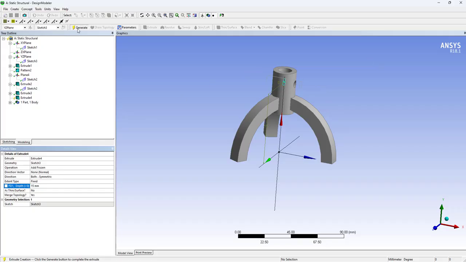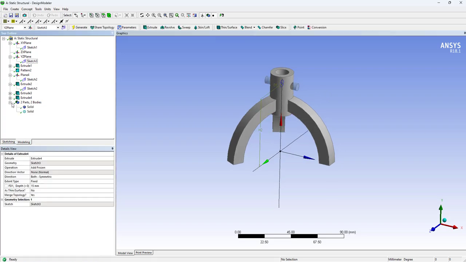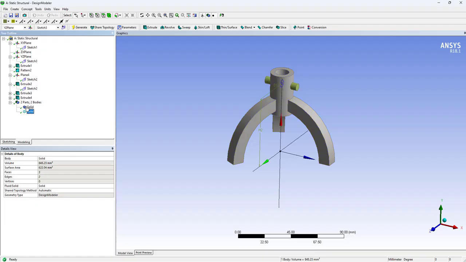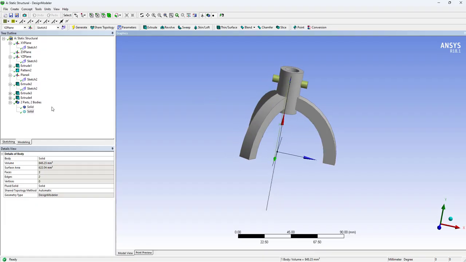So when I press generate, you will see that a pin is created, and here we have two parts and two bodies. So first one, I'll just rename this to base. The second one is pin.